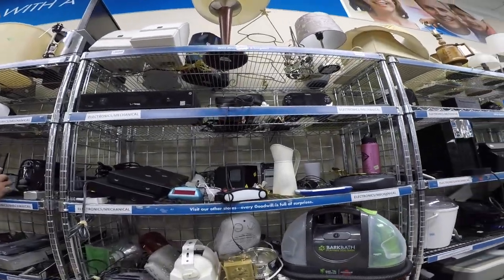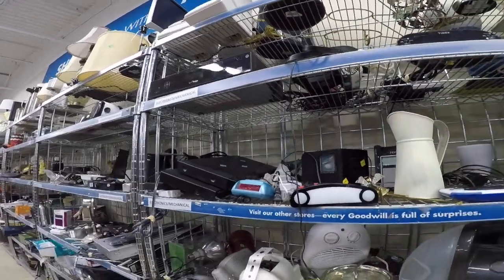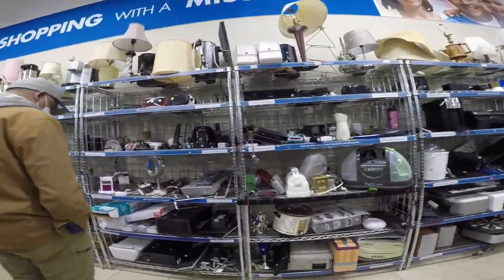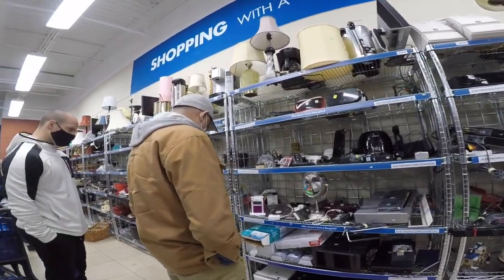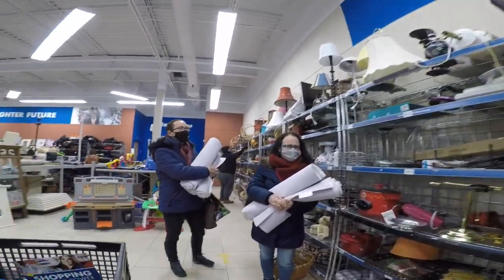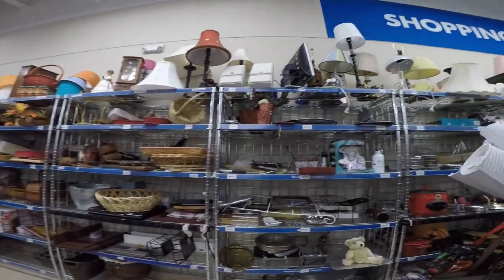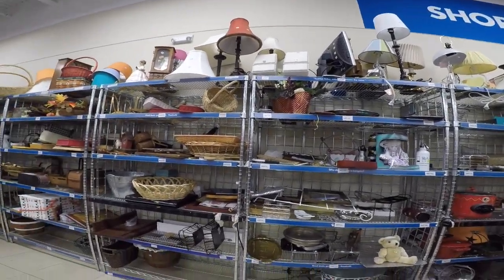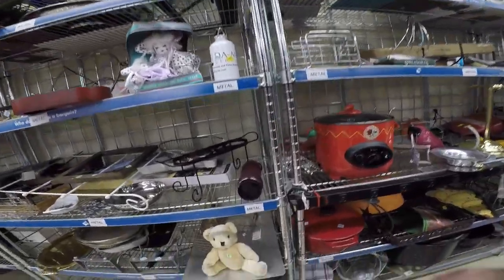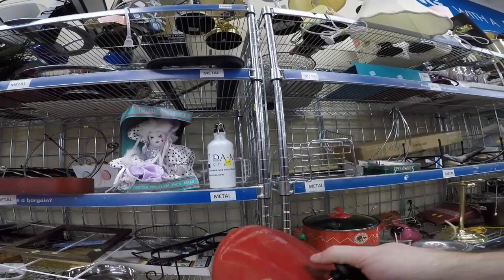You can see there's a ton of stuff. What is that, a bark bath? We may have to look that up during this video, you guys, because I did not see that originally, and I don't know if it has any value or not. So let's pause there, and I'm going to look it up. So I was right. I should have bought it. It looks like it can sell anywhere from $30 to $50, depending on what attachments are in there. I have no idea what that price was on there. Maybe it was pretty high, but that was pretty good. You guys caught me slipping.